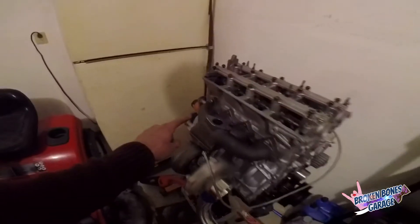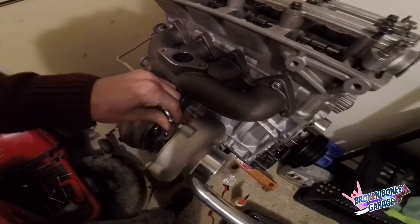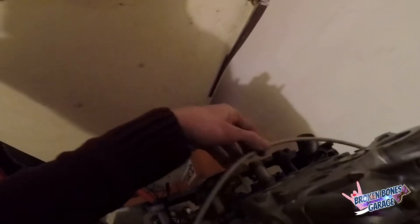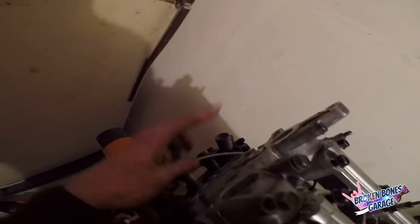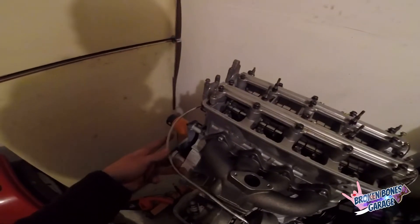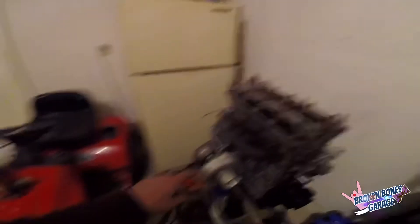I think I am going to go around this side, even with the hot side — maybe wrap this in something. But that's just ridiculously too long. Yeah, definitely running it that way and then I'll do some brackets. I'll have a VTEC solenoid here, it won't be able to do anything — thermostat housing here, dizzy here. I'll have to get creative with that. But as you can tell it definitely doesn't look ridiculously long wrapped around that way, so that's definitely the way it's going to go.